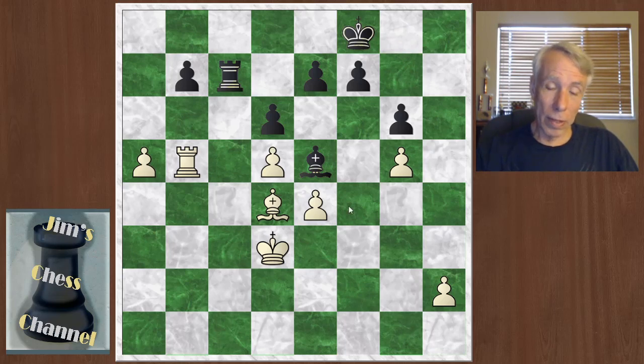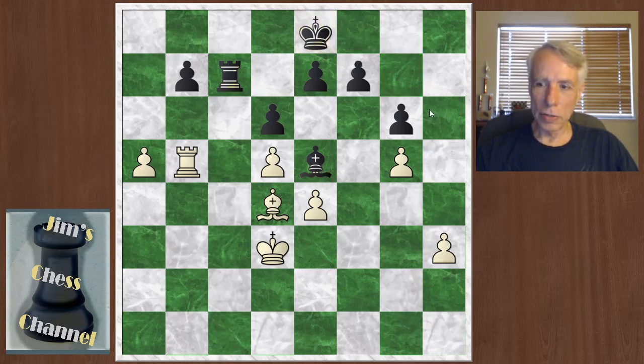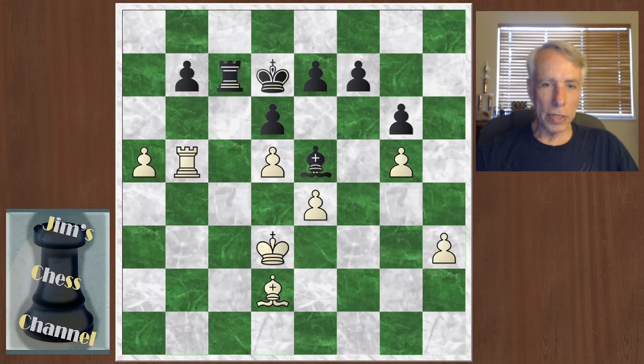I think this trap still works here, so white probably doesn't need to play h3, but white goes ahead and plays h3. At some point he's going to have to play that to get that pawn away from being a target of this bishop. This king continues to centralize, and let's go forward a few more moves to find another interesting point in the game.